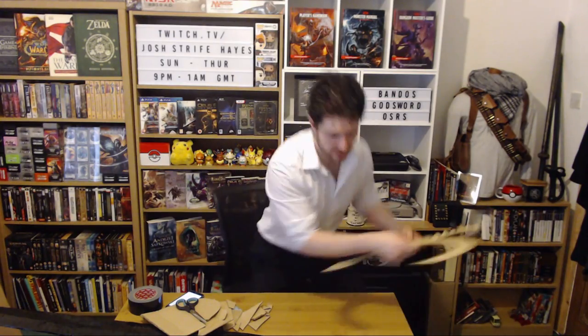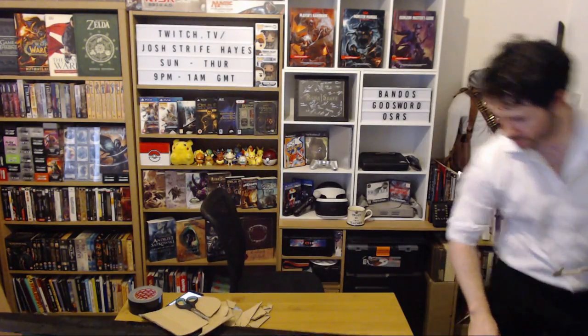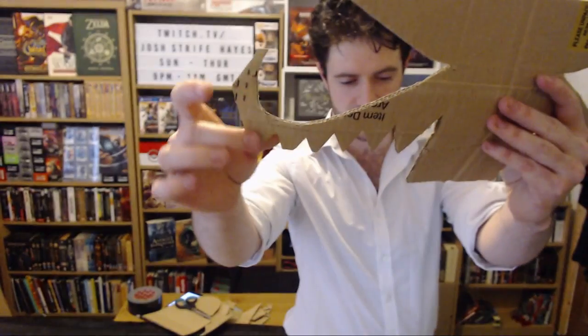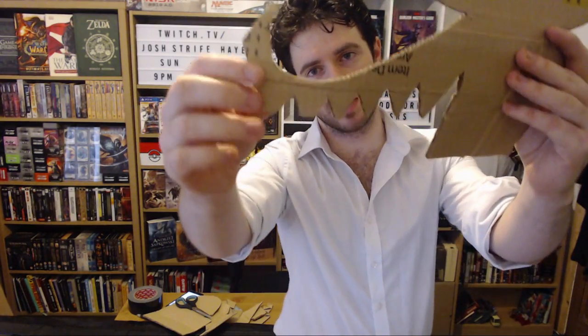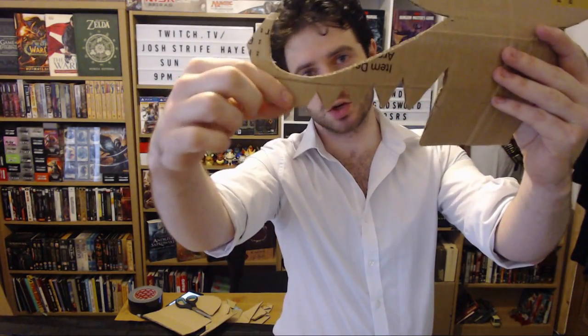The reason I'm doing that, let me show you. You'll notice we've got these bits here. These are without a doubt the weakest parts of the blade. They are the thinnest bits of cardboard. You could rip that easily with your hand. But it's quite difficult to rip duct tape. Once you get it going, it's really easy. But if the duct tape is solid, if just three or four layers of duct tape are there, it's really hard to rip it with your hands. You can cut it with a blade, no problem.